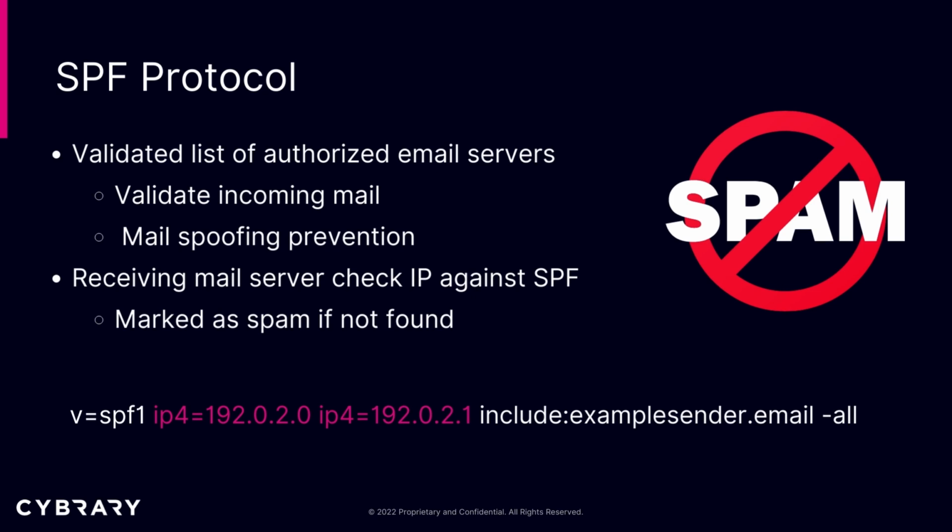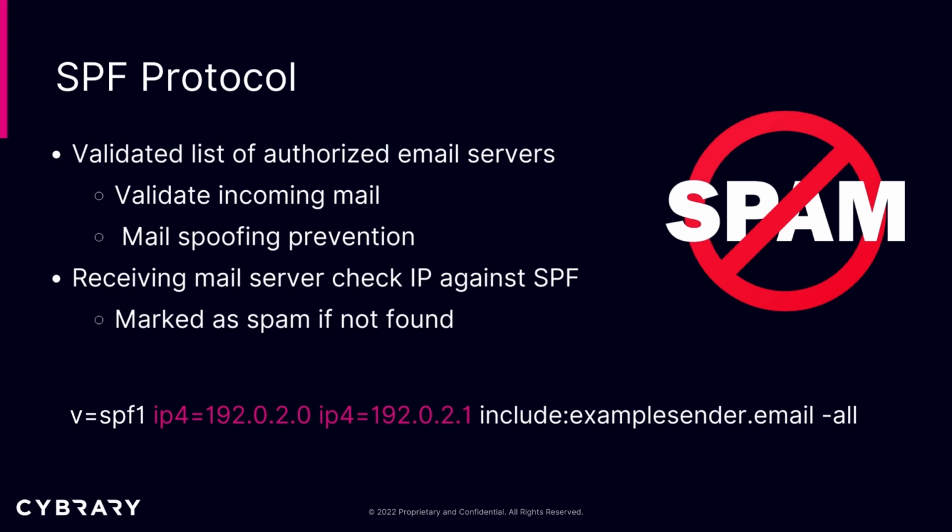Mail servers go through a relatively simple process when checking an SPF record. Server one sends an email with its IP address, its certain value, and other information, and the return path of that email is whatever the email address is in the domain. The mail server that is receiving the message, server two, takes that return path domain and searches for it in the SPF record. If server two finds an SPF record for the return path's domain, it searches the SPF record for the IP address and a list of authorized senders. And if the IP address is listed in that record, the check passes and the email will go through.